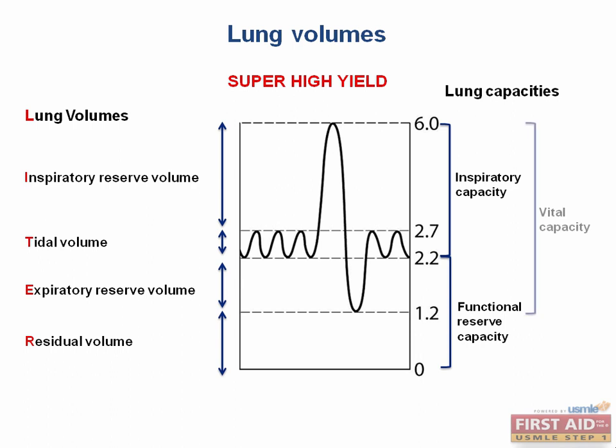The vital capacity is the tidal volume plus the inspiratory reserve volume plus the expiratory reserve volume, basically everything except the residual volume. So it represents the amount of air you would breathe in if you first exhaled as much as possible and then inhaled as much as possible. Okay, finally, how do we determine total lung capacity? Well, it's basically everything. So in COPD, will the total lung capacity be increased, decreased, or will it not change at all? Well, it'll be increased. Remember, air trapping occurs in these obstructive lung diseases, which increases the residual volume and thus the total lung capacity.